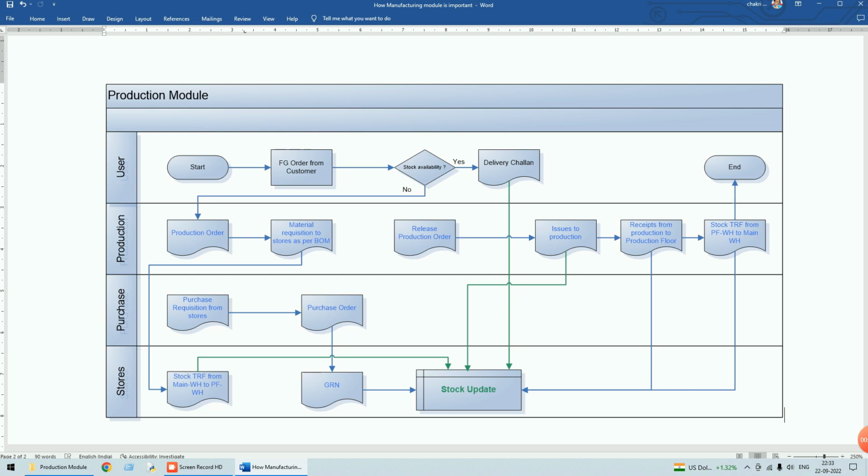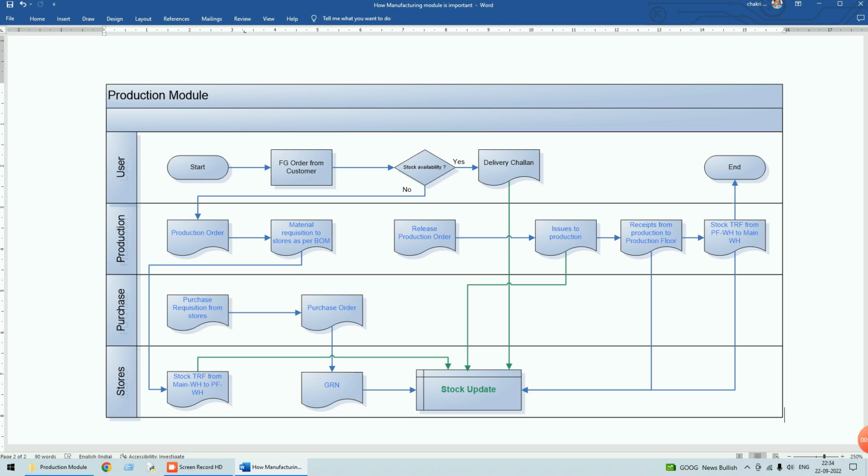This material requisition is prepared based on the FG bill of material. Once this requisition is sent to the stores, the stores' responsibility is to transfer the stocks if they are available. If the stocks are not available, the stores department will raise a purchase requisition.